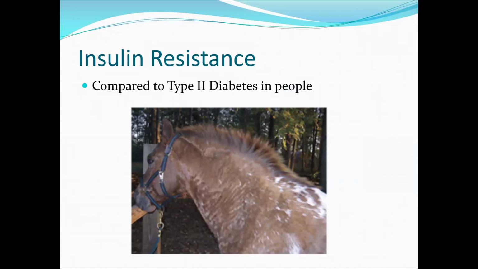Anybody know somebody who is a type 1 diabetic? I do. Excellent. If you guys remember Susanna Lake, she's a type 1 diabetic as well. All right, so she had a different condition than these horses have. Tell me what type 1 diabetics need. It's also called juvenile diabetes. What do those people do? They have to check their blood sugar. They check their blood sugars, but do you know what they do usually morning and night?